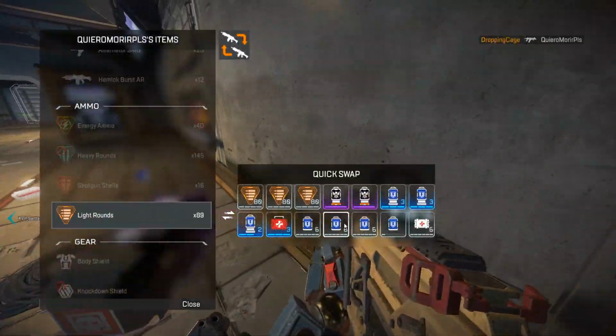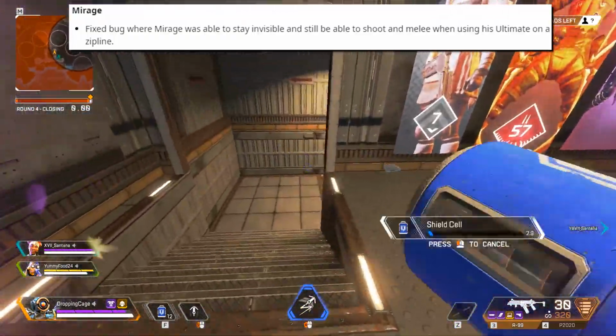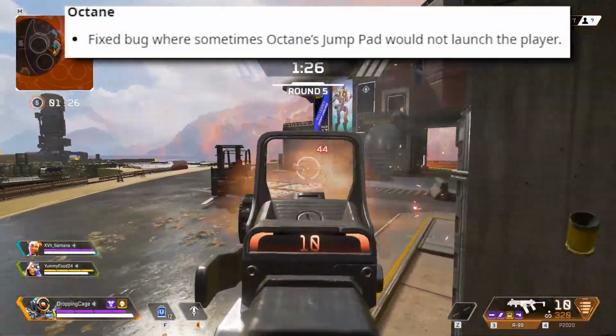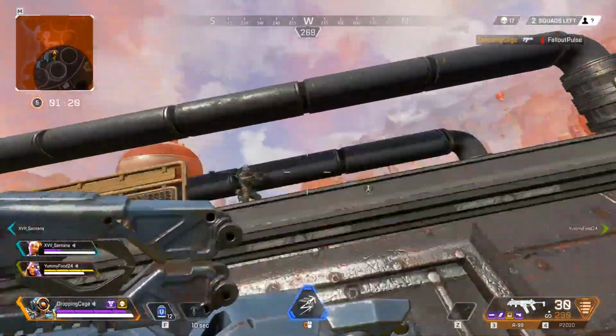But on to the changes for Mirage, which is only one change where they fixed the bug where Mirage was able to stay invisible and still be able to shoot and melee when using his ultimate on a zipline. As well as they made some changes to Octane. They fixed a bug where sometimes Octane's jump pad would not launch the player. But that's all we got for the patch notes for today's update.